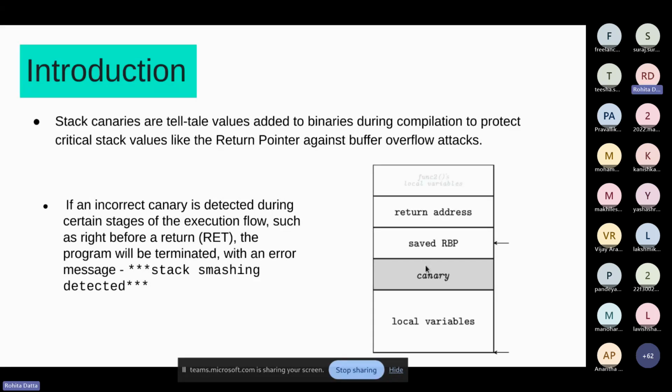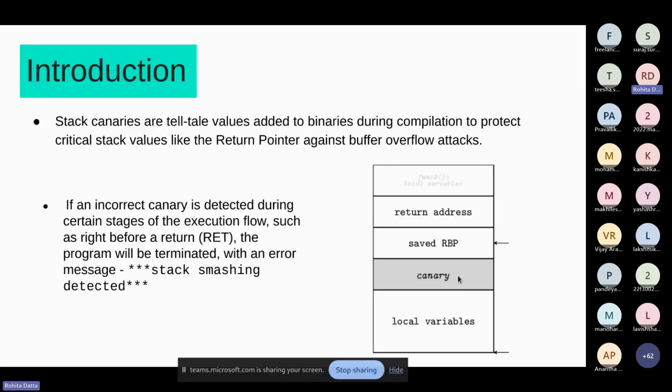If any of the bytes of the canary have been overwritten and don't match the original value, a message is printed, stack smashing detected, and it just exits. It doesn't do a ret, it doesn't do a leave, it just exits entirely. Execution stops at that point. So basically, that's how canaries work.